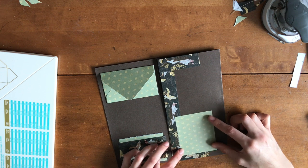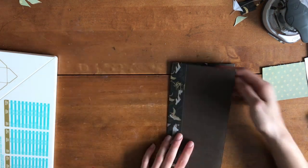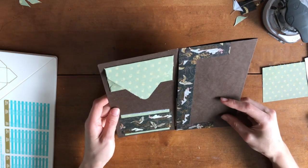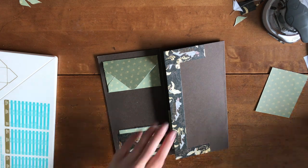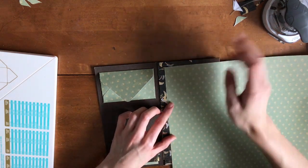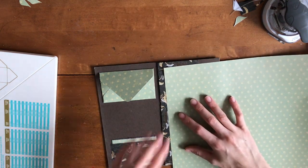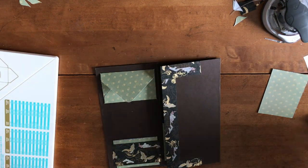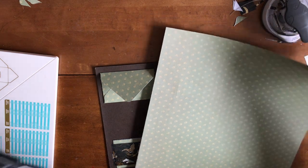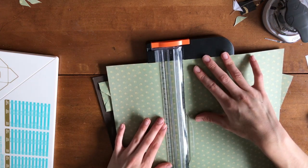I could do that. You know what? I don't think I'm going to add anything there because I can't see myself liking it. I probably will just decorate it. Yep, I'm just going to decorate it with this green sheet. And I'm probably going to write something here like for you or the person's name, or I could just write my letter here. I could also do that since I don't like how it looks. Get creative. I once said this before, but mistakes are not mistakes. They are just chances for you to be more creative, because you have to find a fix for that ugly mistake you made.